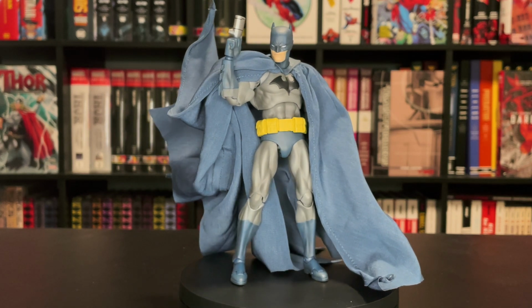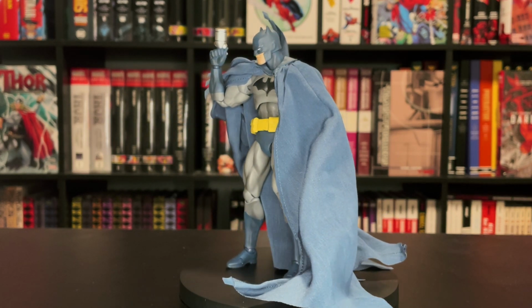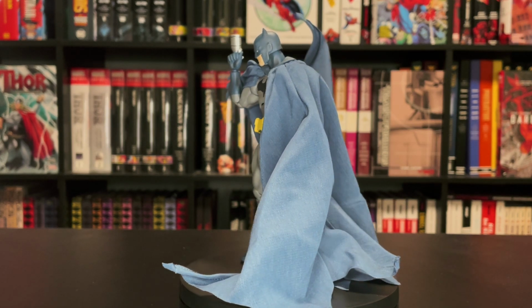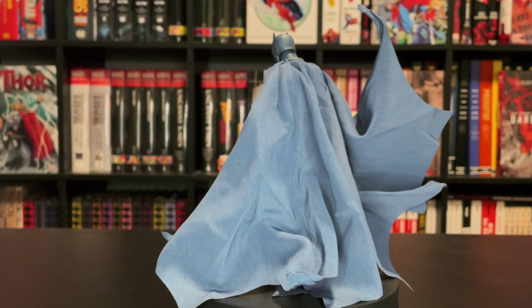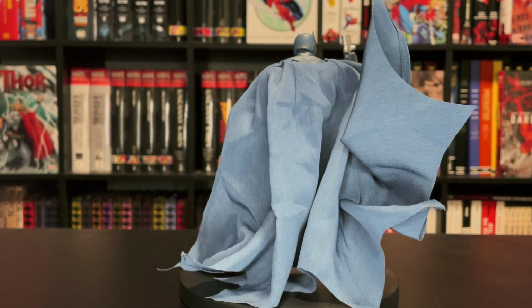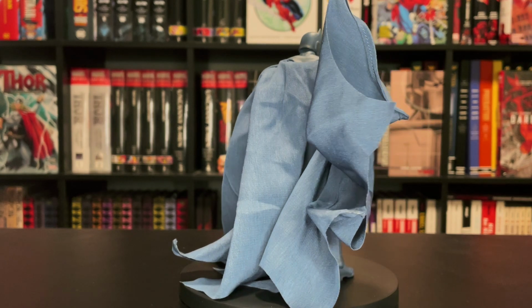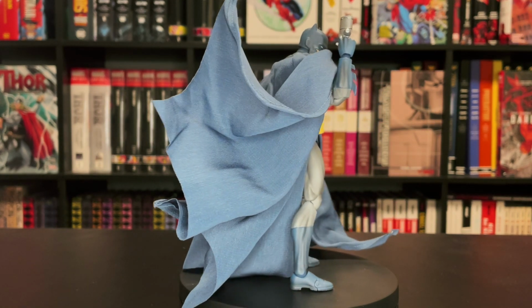The moment I got this figure a couple years ago, I was just like, this is it. He is my definitive Batman figure. And frankly, other than the black version that I also have and will be reviewing shortly, I don't have any other Batman figures. Like, I just haven't felt the need to seek anything else in place of this guy. So that being said, I really do think he is top notch.